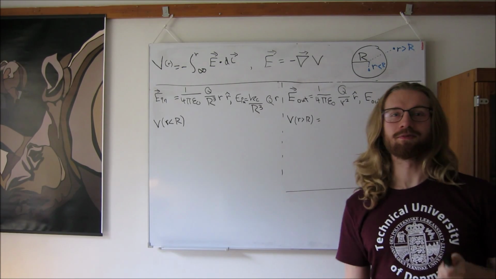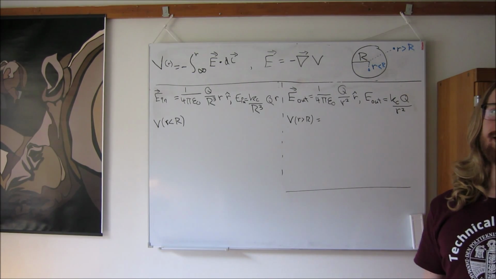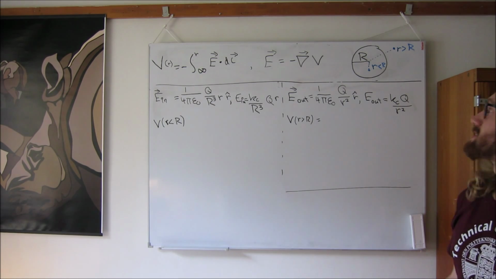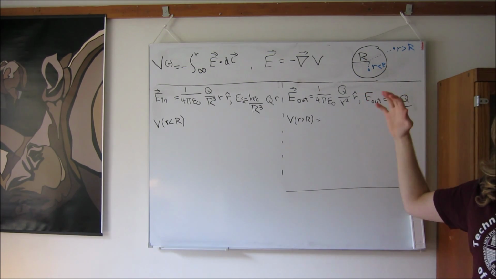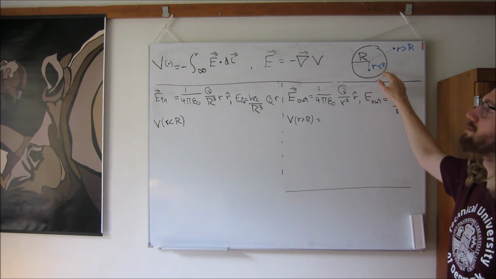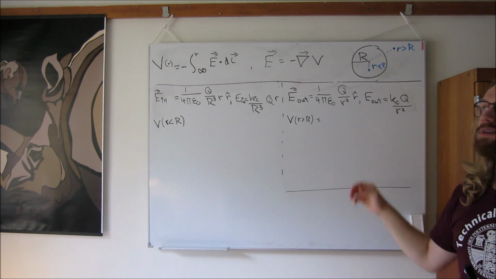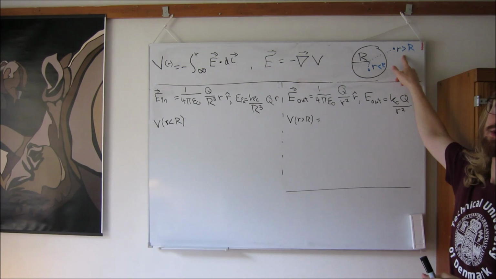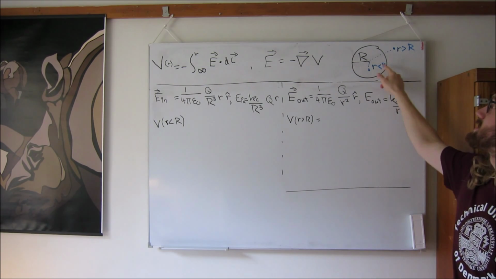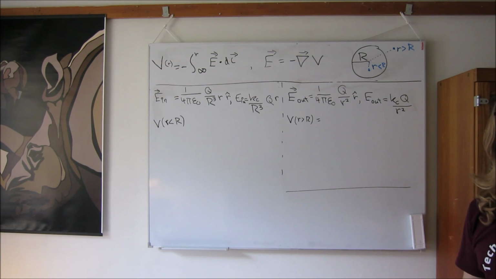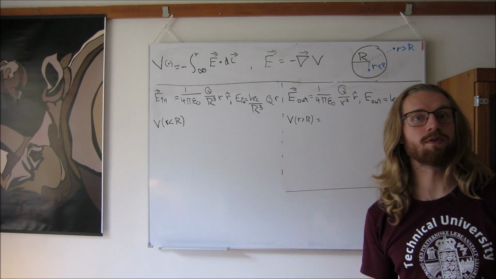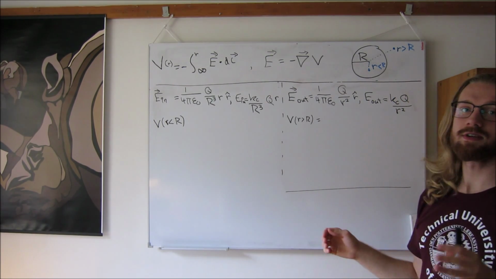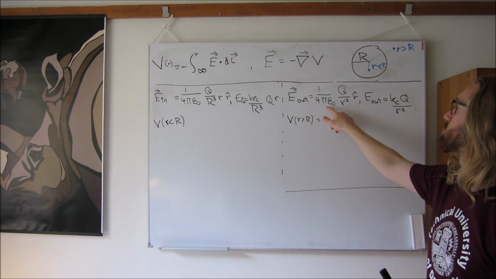We are going to find the potential inside and outside a charged sphere. So we have this sphere, and we want to find what the potential is if the point where we want to find the potential is outside the sphere, and how about when it's inside the sphere. We found out in some other problem, or you can look in the textbook, that the electrical field outside the sphere just looks like a point charge.